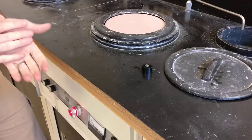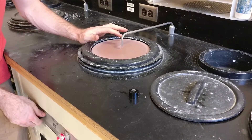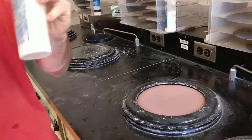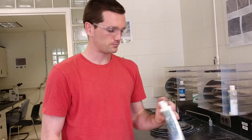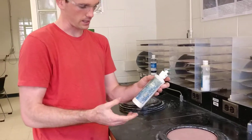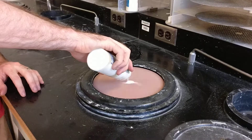We'll start it spinning and wet it first. Then we're going to take this alumina abrasive, or AL2O3 — this is a 5 micron alumina suspension. It settles a little bit, that's why we shake it to start with. We're going to put about a tablespoon onto the center of this wheel.